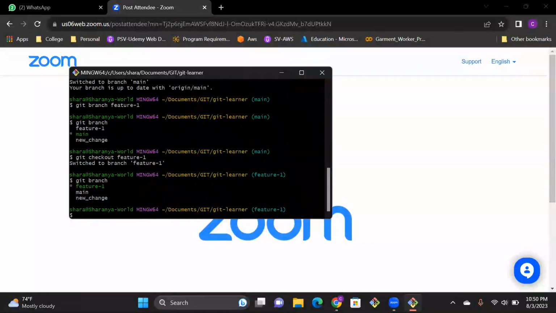One is git checkout -b followed by the branch name, which creates a new branch and automatically switches to it. The second command is git branch followed by the new branch name. This will create a new branch, but it won't switch to it. If you want to switch, you have to use git checkout with the newly created branch name. This way we can find out two things.